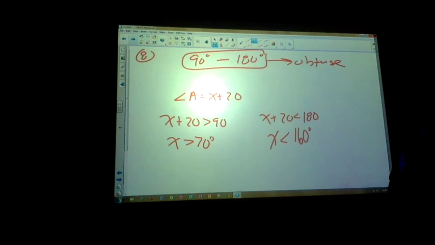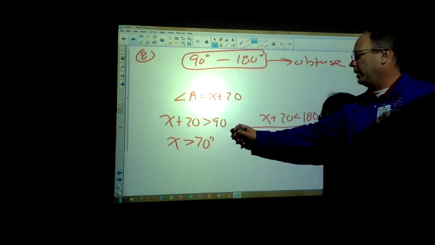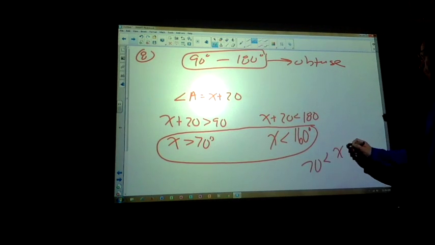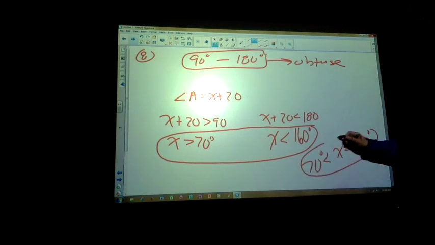So, what does this tell you? This says that we can plug in 70.0 forever, okay, because we want greater than 70, so it only has to be a smidge bigger than 70, and then it has to be smaller than 160. Those are our limits. These are the limits for our thing. We could, I guess, set it up to look like this. Okay, this is kind of the official math thing to do, like that.